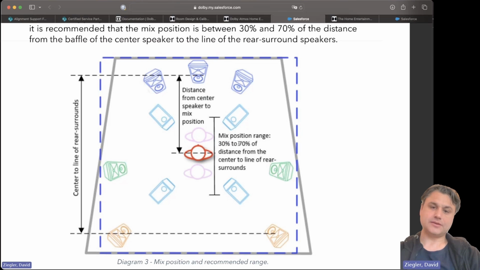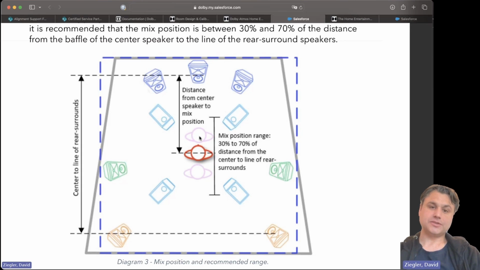And the 70% on the other end of the spectrum, that is typically for people that are mixing in more of a cinema style setup, maybe with a big perforated screen and a projector. These are also rooms where Dolby Atmos content is being mixed. And in such cases, you typically will be further away from the front. So that's why we allow this big range. Okay. In some cases, it might happen that your existing mix position is so far to the front that you have to consider changing your mix position a little bit for Dolby Atmos.